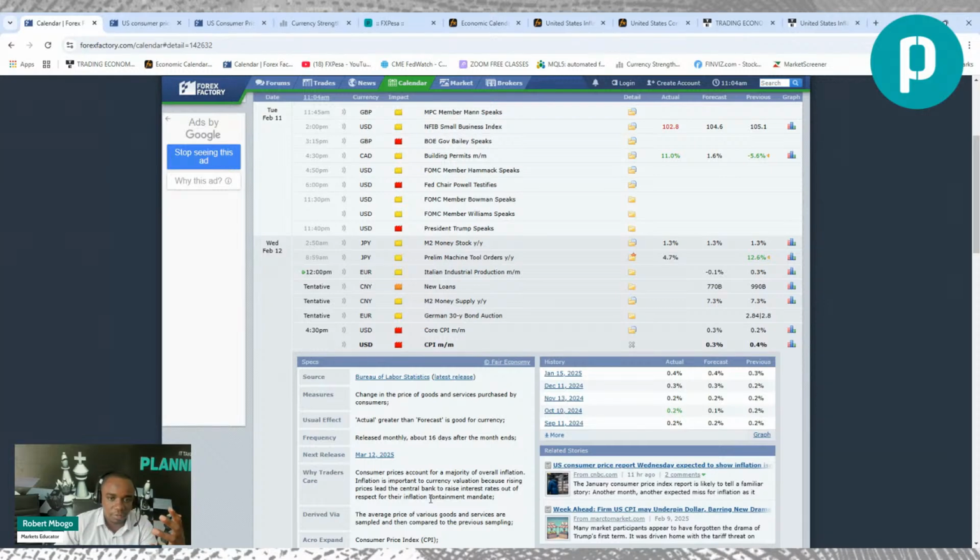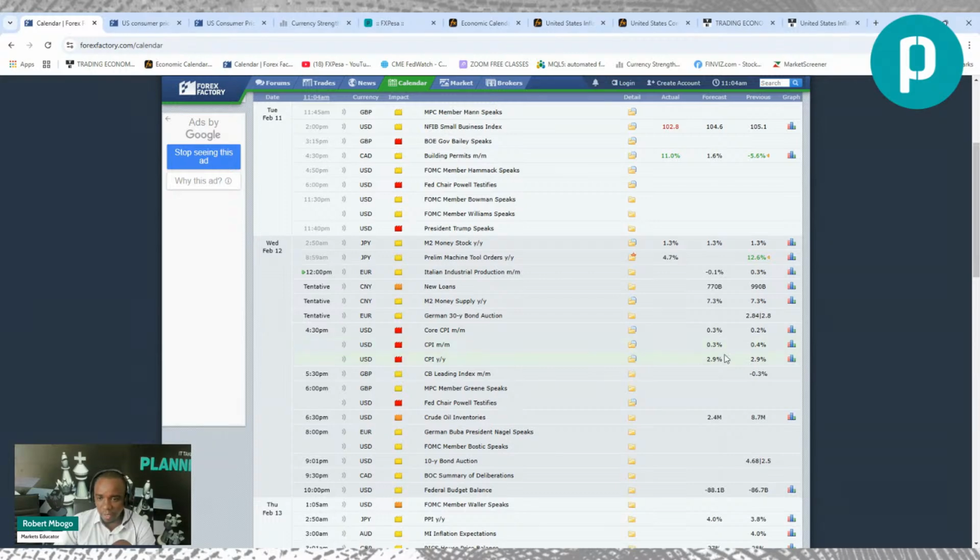Today the price of bread is 70 bob. Tomorrow, a month from now, it's 80 bob, 90 bob. It leads to chaos, right? And so the expectation here also is that this number has actually reduced from the previous number. This is what traders are expecting. However, we will want to see which number will be announced as the actual number. Of course, if this number is higher than this, then we expect the strengthening of the dollar.